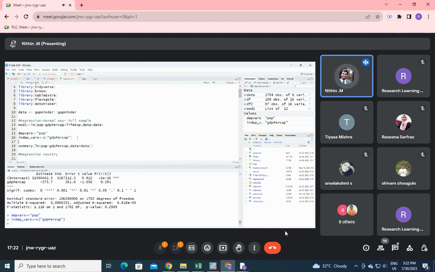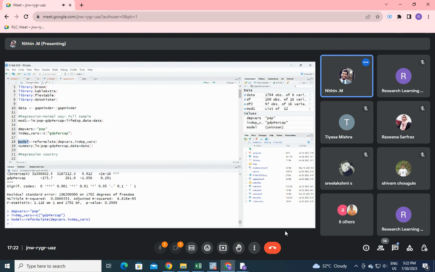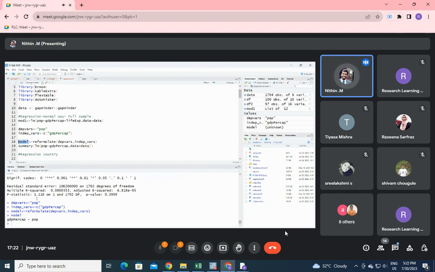Now you can use reformulate. So this will give you a model by default.